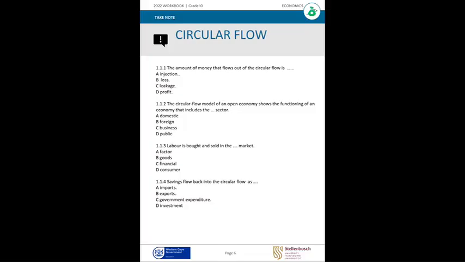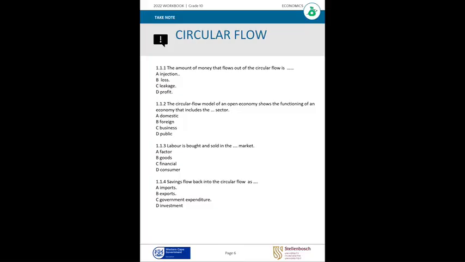We think about what the parties are that are involved within an open economy. If you remember, when we dealt with the circular flow, we looked at open economy and closed economy. And we know that in a closed economy, our participants were the government, the households, and the businesses, right? And when we then went over to the open economy, we also added the foreign or the outside world into it as well, the foreign sector, right?